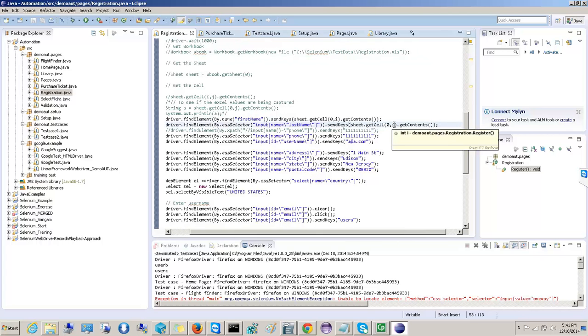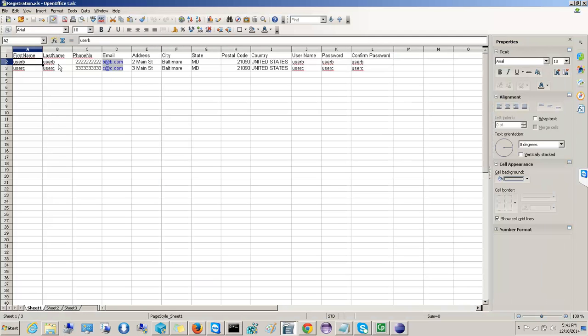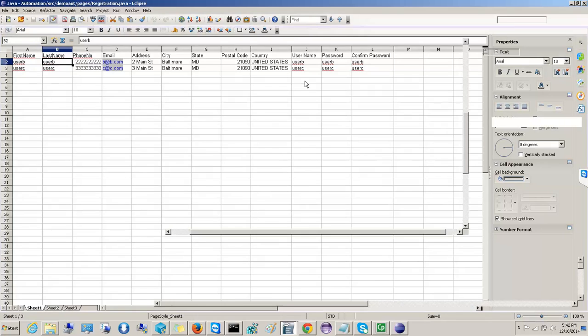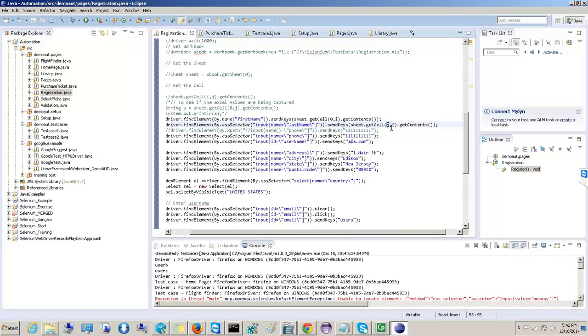Okay, so all you need to change is the indexes. Second time you are taking the second column, right? Once you enter first name, then you have to come here, not here. So you keep the row same, change the column. So second column is this one. This will be 1 because the index starts from 0, so it should be 1 comma I.